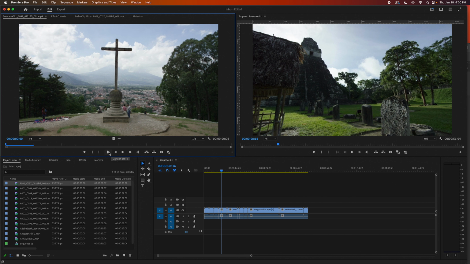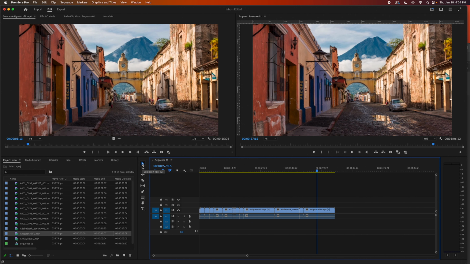Go to in, step back, play and stop, step forward, go to out, insert, overwrite, export frame, toggle proxies. We will be discussing some of these, but here is your selection tool. You'll be using that a lot. Your drag select forward, your ripple edit, your razor tool, your slip tool, your pen tool, your rectangle tool, your hand tool, and your type tool.